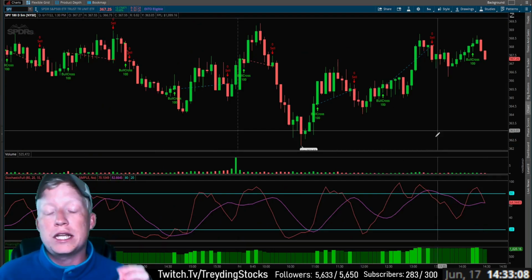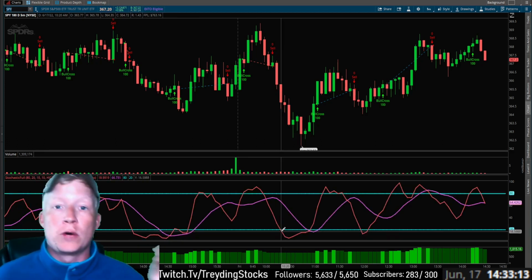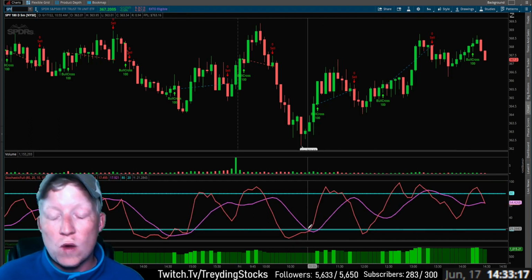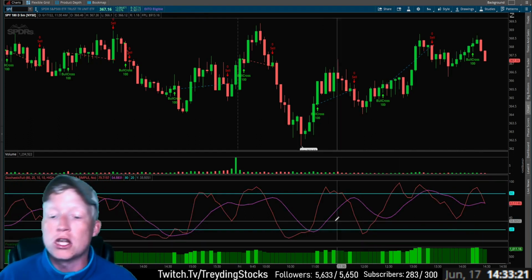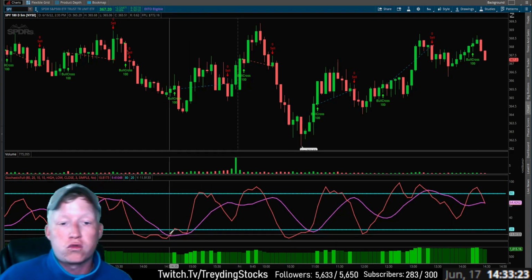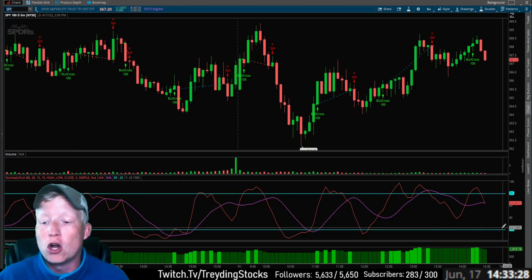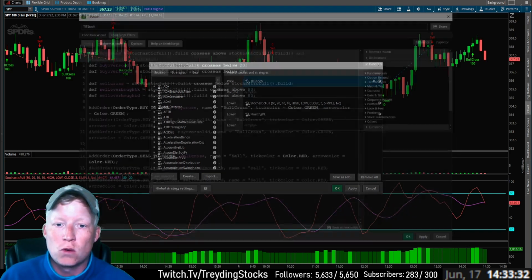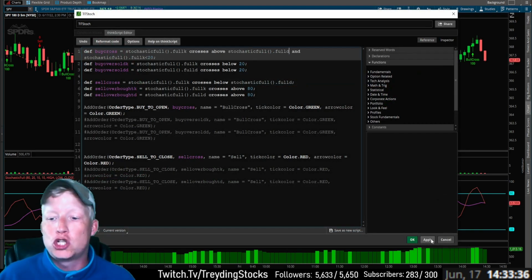Now, I want to change it. A way a lot of people will teach or talk about using this strategy is only going long when the cross happens also in oversold, right? So when the fast length crosses the slow length under this 20 horizontal level, under the value 20. If I go into my code, I actually already have this, so it won't be too complicated. If I just uncomment this, that should happen now.